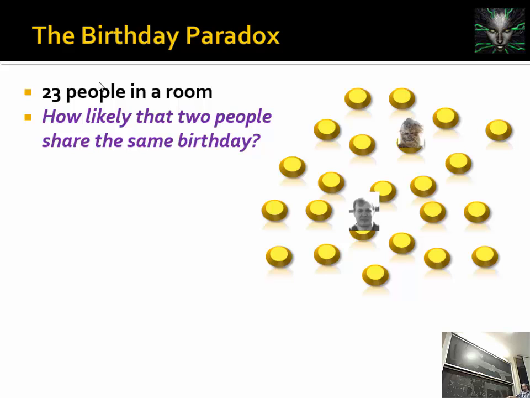Okay, more questions? Okay, so what does this mean? So this is P here, this is saying, what's the probability that we fail? So we really want 1 minus this, right? Okay, and then I want to know what should k be so that this probability is something. Suppose I want the probability to be 50%, 1/2, right? Then I'm saying, I want 1/2 to be equal to e to the minus 1/2 times 1 over 365 times, let's say, k squared.